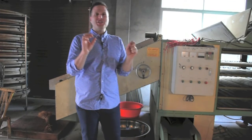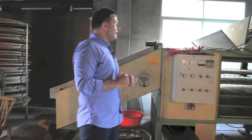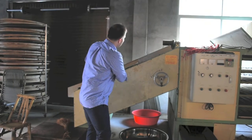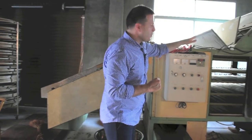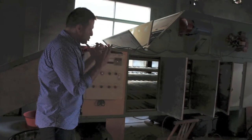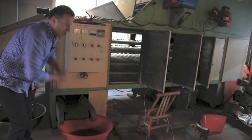We are almost finished. We just have a few more steps to go through, down to some of our final steps of manufacture and production, and this step is called honggan, the drying process. It's preparing the leaves for the final step, which is the charcoal baking. The tea leaves go in here, work their way through the machine, and after the drying step is done, the finished leaves will come out here.